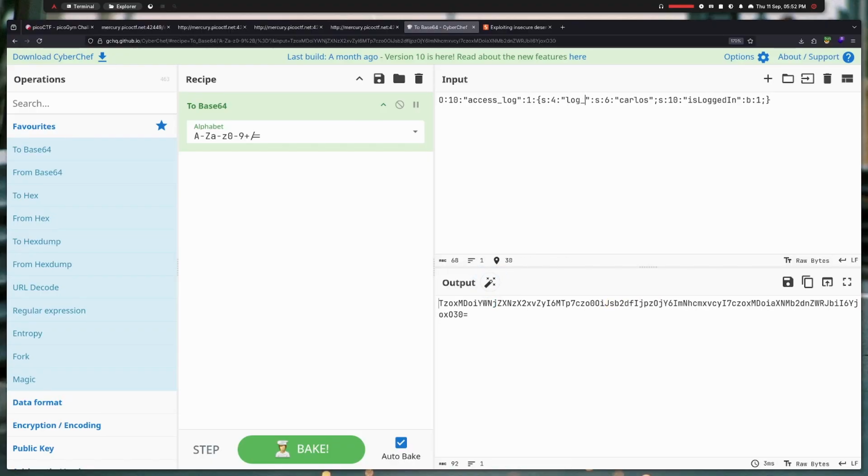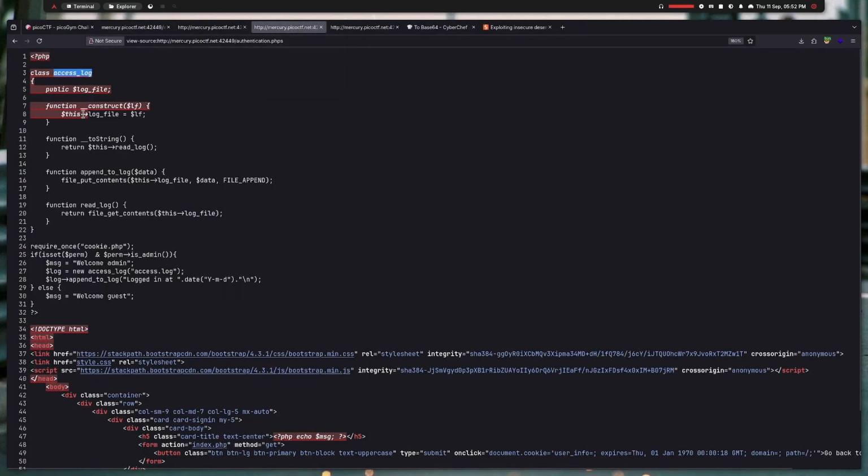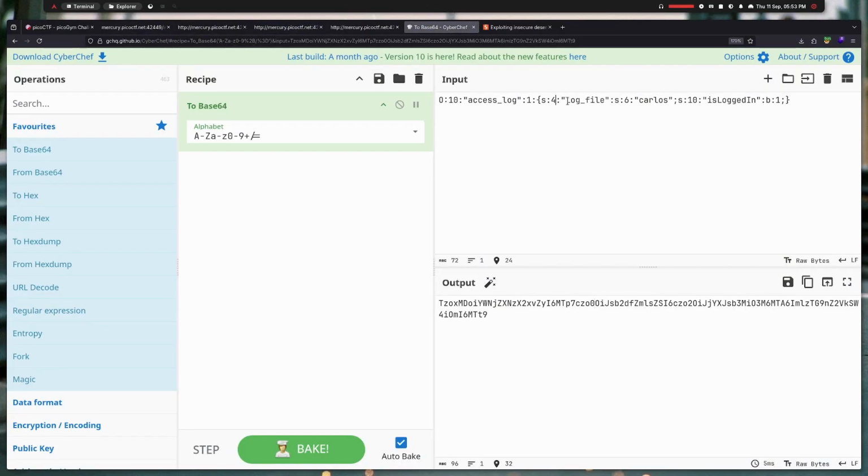This should be log file, as I remember correctly. Yes, this is log file. This is 8 characters. Then we need to just supply the file name. I found that the flag is in this directory by looking at the hint, and this is 7 characters long.